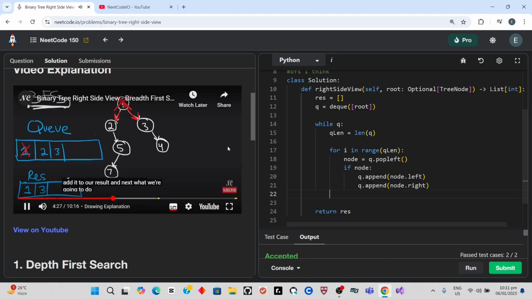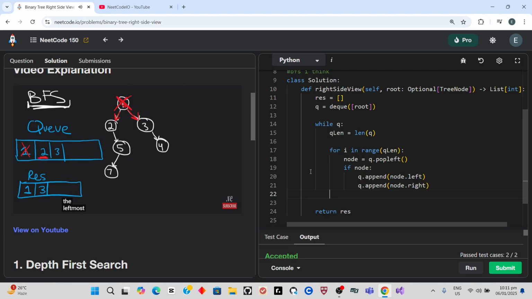And next what we're going to do is we're going to look at the leftmost value, pop it. But before we pop it, we want to take its children. Notice it doesn't have a left child, that's null. And the right child is 5. So we're going to take its children and add them to the queue. So now we're adding 5 to the queue.